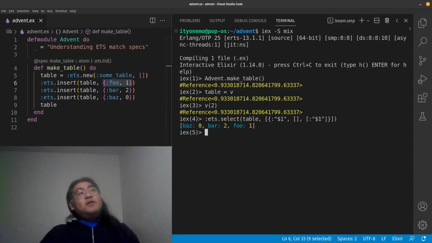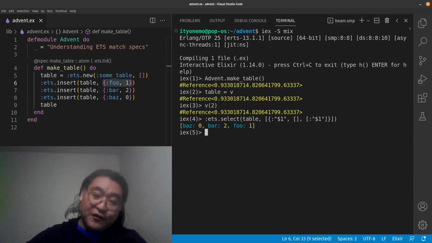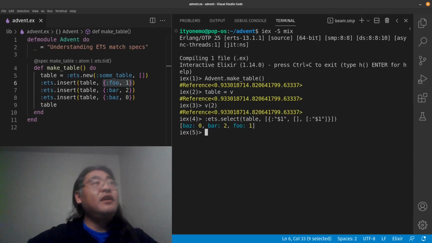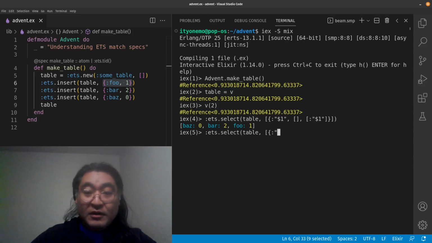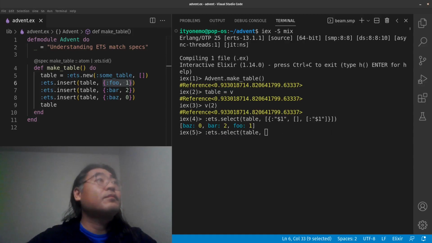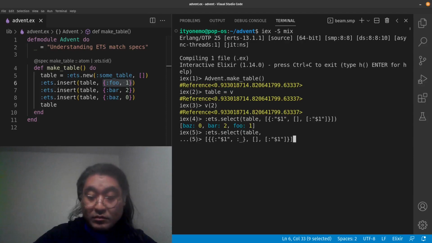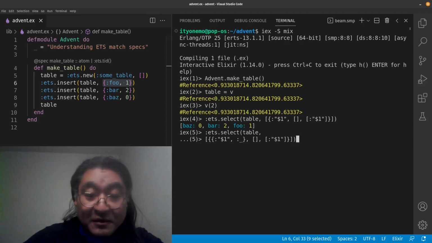Okay, but suppose I want to actually use this first part, which is the matching part, on our content. So let's go ahead and do that. What I'm going to do is change the match spec a little bit, and we're going to use this one. So let's look at this. This says match on a 2 tuple.